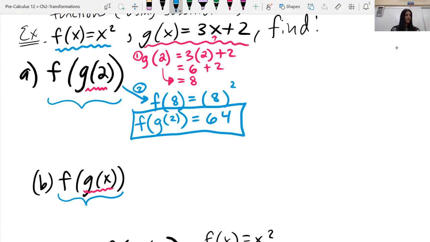So this is, I'm going to use the same step-by-step approach, but this time, or maybe it's better if I say this. This is equal to, or the same thing as saying f of, and if I don't have a number to plug in for g of x, then I have to just take what the equation is that it's equal to, which is 3x plus 2. So what I'm saying is I want f of 3x plus 2. And I'm going to plug that in to whatever f of x was.